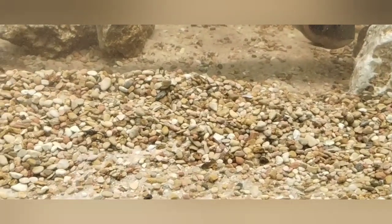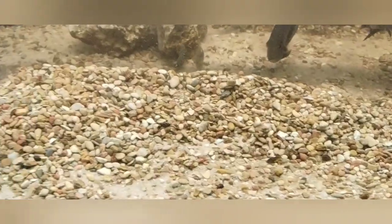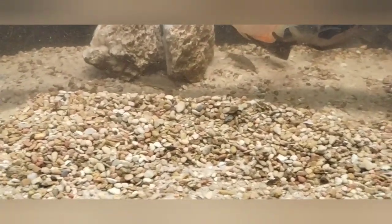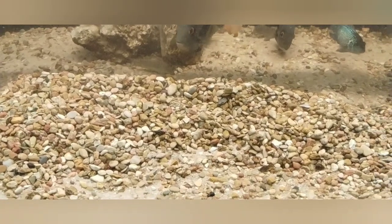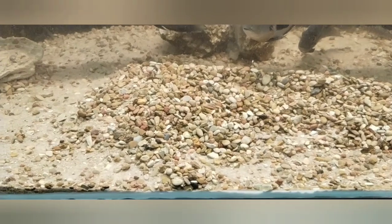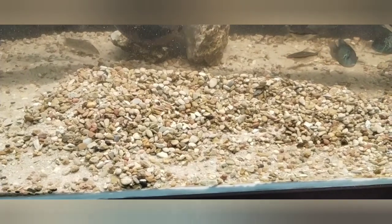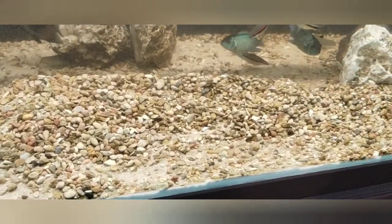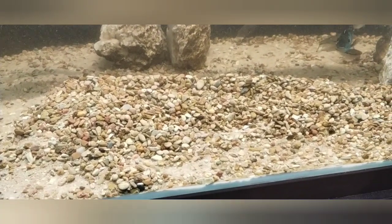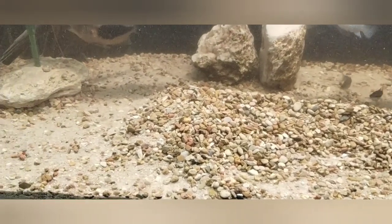I'll be pleased if I get two five-gallon buckets full. Then I can come in and put about another 50 to 80 pounds of sand back in here and build it back up — just sand. It'll probably help cover up a lot of the remaining pea gravel, and this way I'll have more sandy substrate than rock substrate. I appreciate y'all joining us and we'll keep going.